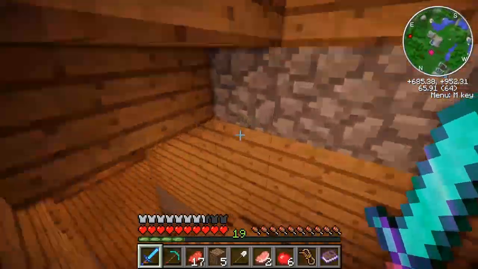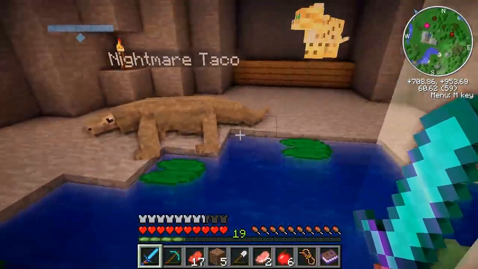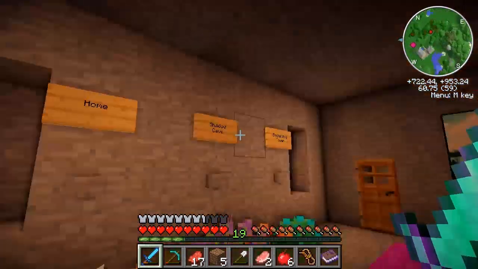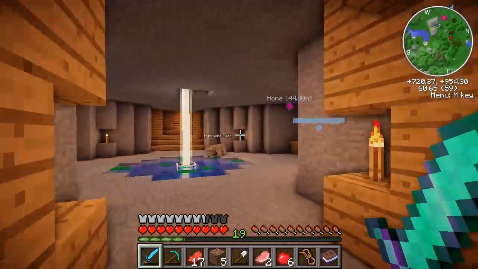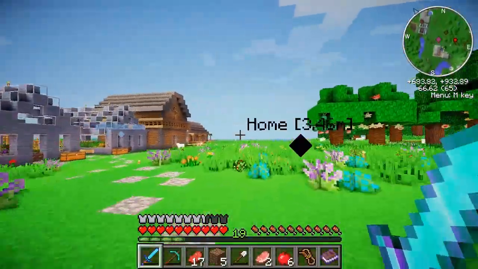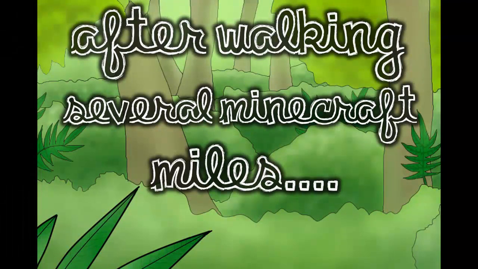And I think what we'll do is utilize the teleportation room that I've built. Oh god, Nightmare Taco. I always forget you exist, but I still love you. So we'll utilize this teleportation room. We will have a teleport to the Winter Wonderland in this room, and we'll also have a teleport back so we can easily get between the two, so we don't have to walk, because knowing me, I'll probably get lost all the time. So what we're gonna do is go and find, first of all, a snowy biome to actually build. After walking several Minecraft miles.